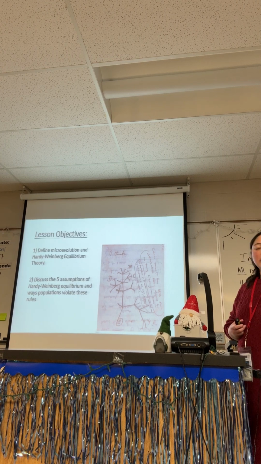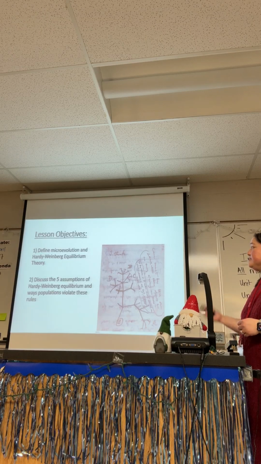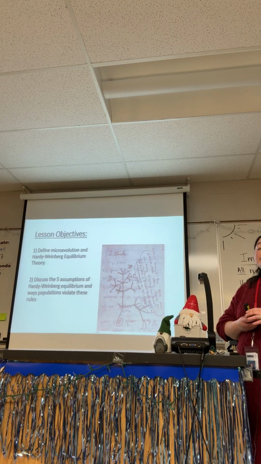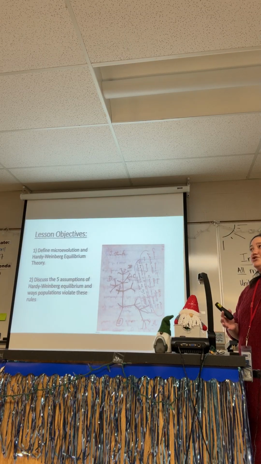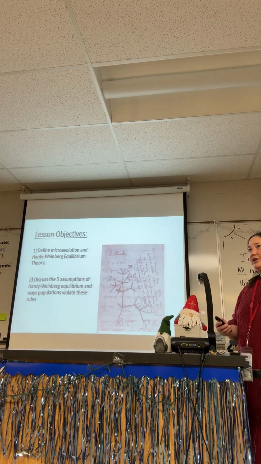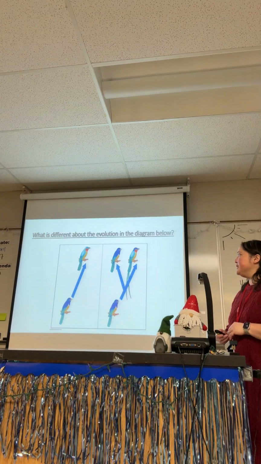equilibrium theory and talking about that with microevolution, and then also the 5 assumptions, which I don't think we talk too much about in honors biology. So this is where we're going to get in a little bit more depth with Hardy-Weinberg. But the 5 assumptions of the Hardy-Weinberg equilibrium, and then the ways that we essentially break those rules, and how that affects populations, because we're still looking at how populations change over time.